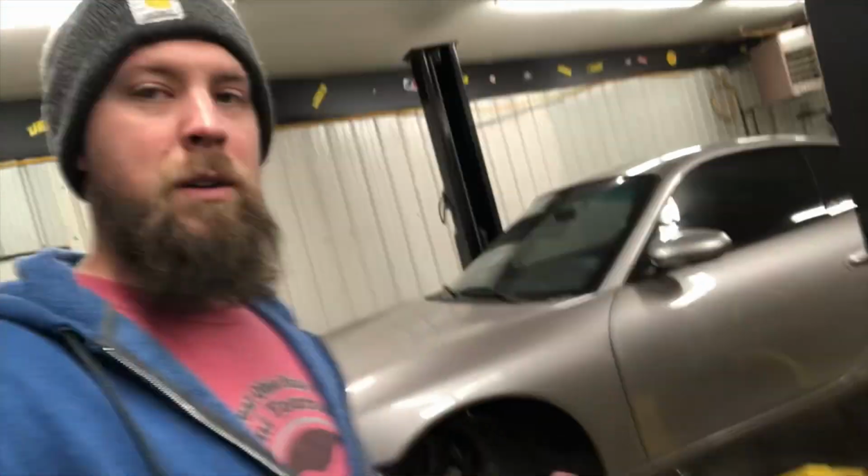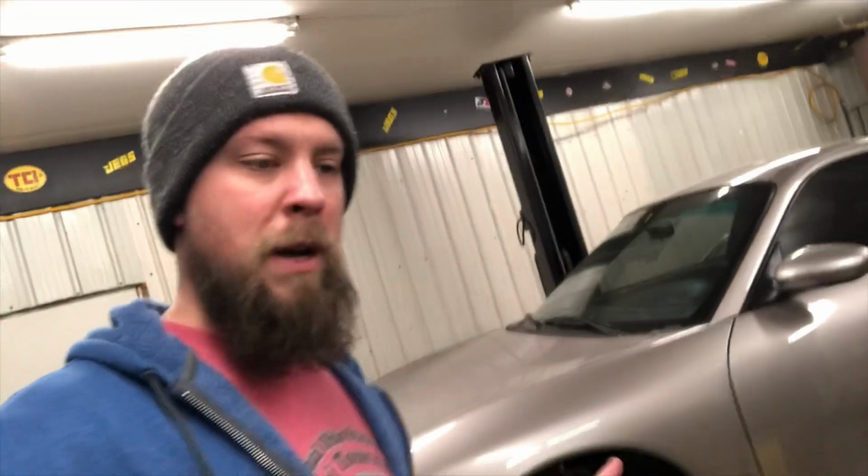Am I nervous? Absolutely, because this is very uncharted territory for me, but I'm excited. I'm excited to see what happens. I'm excited to see what we find. And above all else, I'm excited to improve this car, to just keep it running that much better for many more years to come by rejuvenating these now 22-year-old 106-ish thousand mile second gear synchros. Anyway, with that, I will shut up and we will get right to it. Today, we are taking apart the transmission.